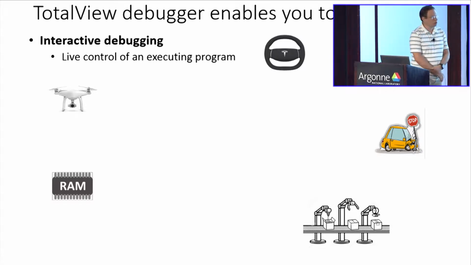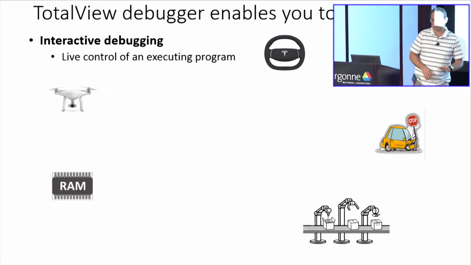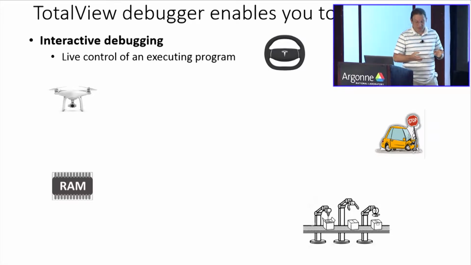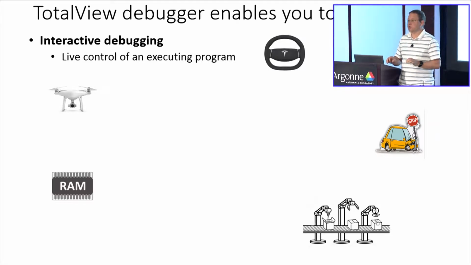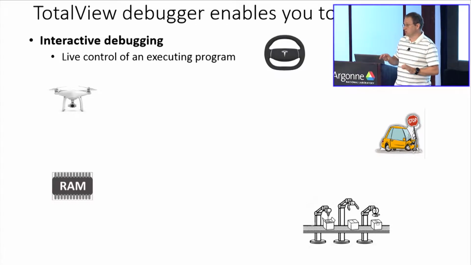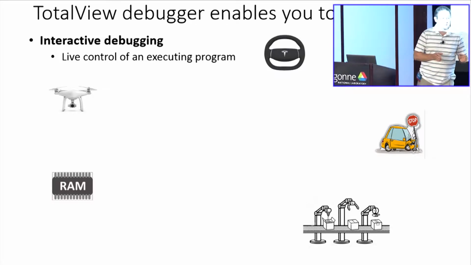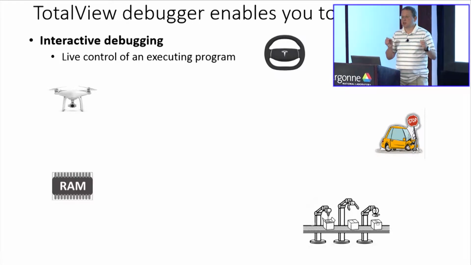interactive debugging. This is probably where you spend the most time. What I mean by that is that everyone can put in a print statement, and this is called inspection. The simplest debugging is basically that you stop your program, and then you analyze your data and your variables. You analyze how your program behaves, but you're basically in the passenger seat. You just see what's going on in the program.